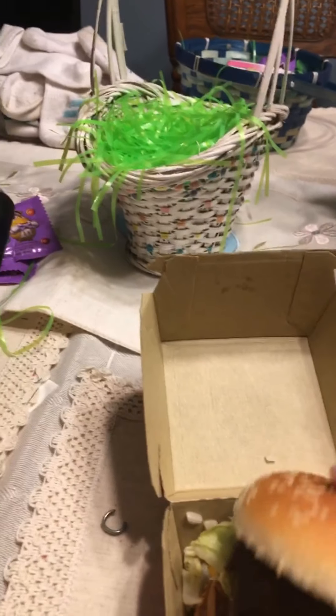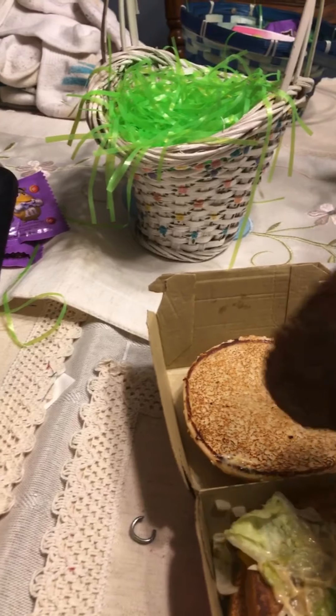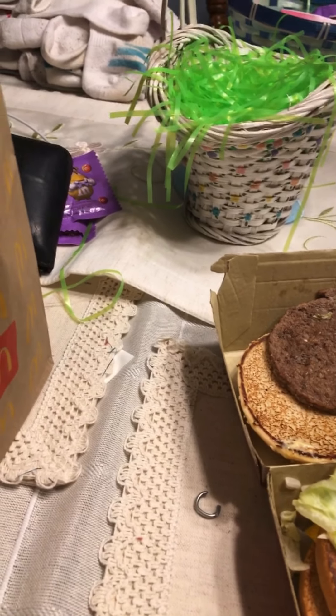If anybody down below wants to comment — like I used to do when I was little — I would take this patty out and put it with the other patty, and then put two buns on top, basically building a whole burger out of it. I know I'm different, but I wanted to share that. I'll just eat it whole — gonna take like three bites out of it.